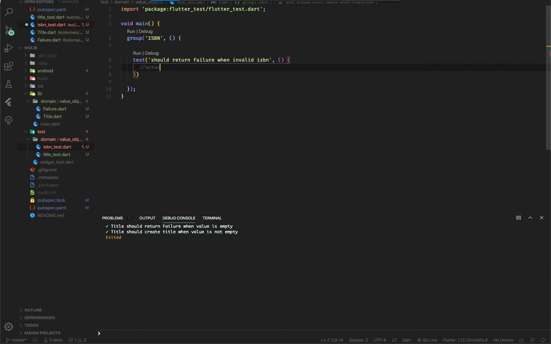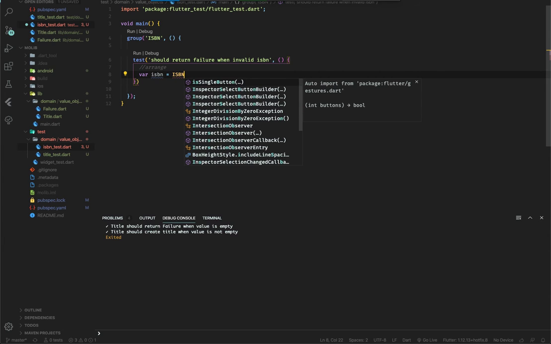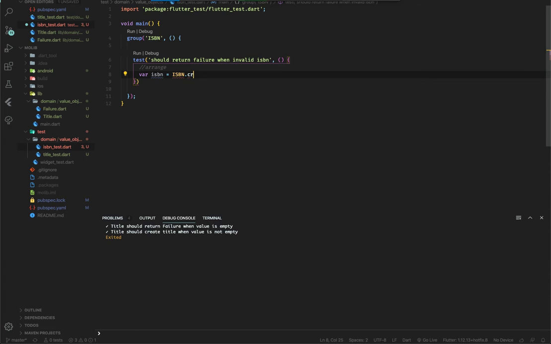So I'll save ISBN equal ISBN dot create, and I'll enter some random numbers.